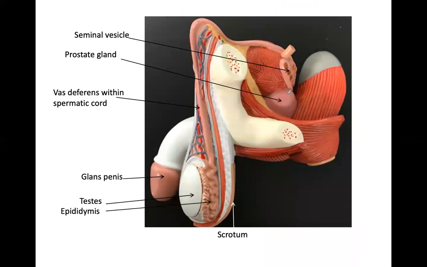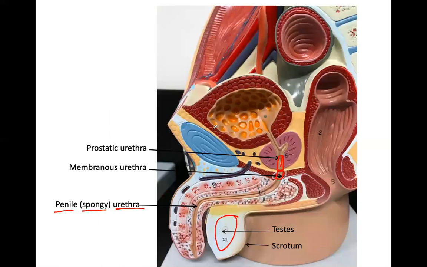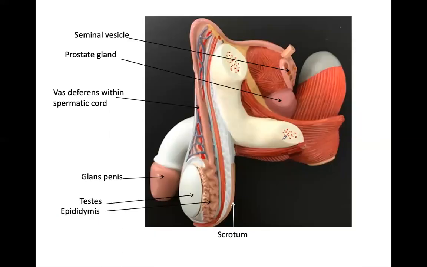Now here is a different view of the male reproductive organs, in more detail. Basically, this picture will fit right on top of this model. It's the other half of this model. Again, what you have is the testes, which are responsible for the production of sperm. You have these coiled tubes right on top of the testes that form a comma-shaped structure called the epididymis. This is where the sperm matures.